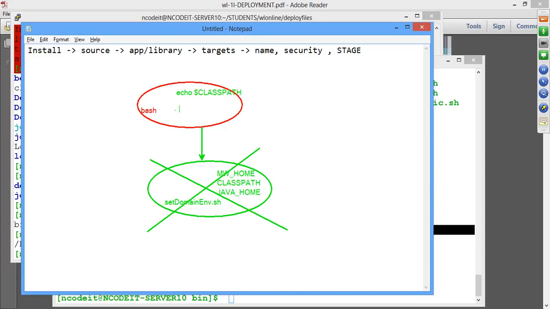The dot space, the first dot before any command, tells it: do not create a child, run it in the current shell. Then I'm giving the path of that file name, set domain env.sh. So in this case, there is a very important point here.